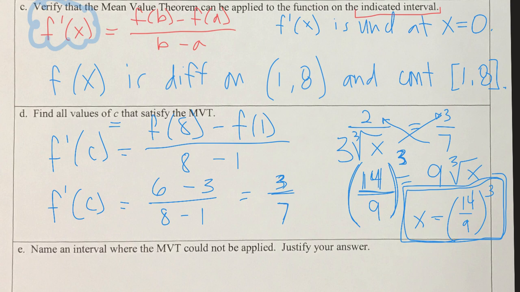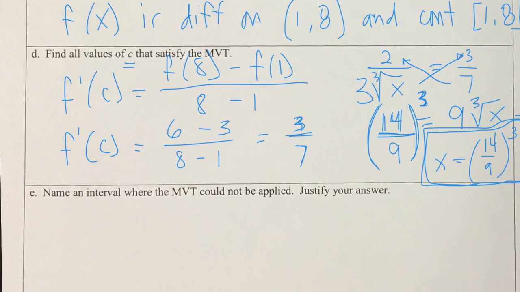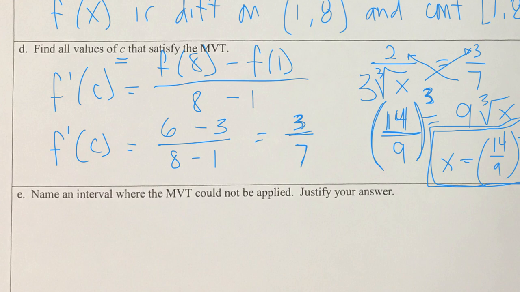Okay, 3/7 slope. So you take the derivative of our function and you set it equal to the average rate of change on that interval. Okay, and then you do all of your wonderful math in order to solve that for x, or in this case for c, I guess. If you change all the x's to c's. But variables, schmariables, I think it would be okay.